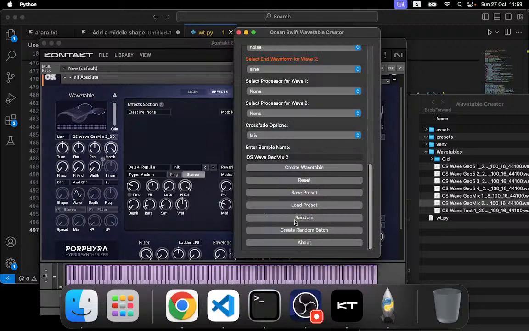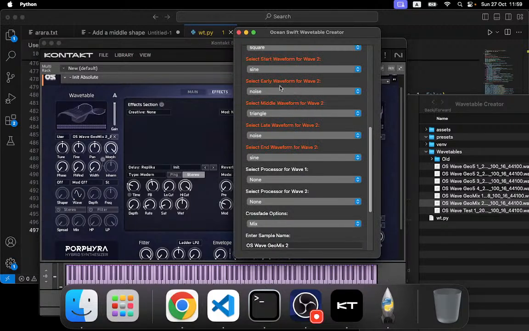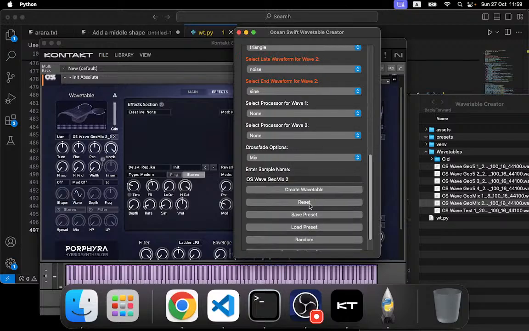We also have an option now to randomize the settings. So this will randomize all these, and maybe it will think a little bit more outside of the box than I'm thinking at the moment, and maybe it will sound like shit, maybe it will sound amazing. Let's try it. So let's hit the random, and yeah, I should do another thing later where I remove this from the, well, maybe not, I don't know. So now it's saying off wave 1, but let's at least use them both.